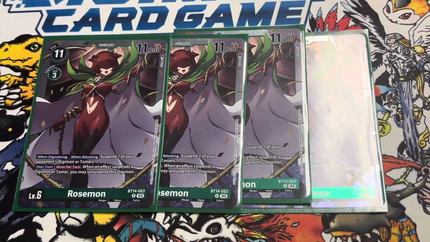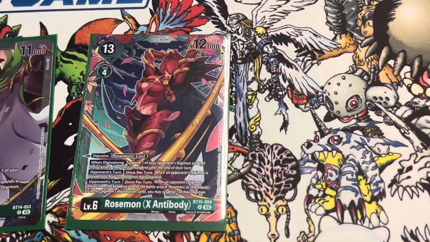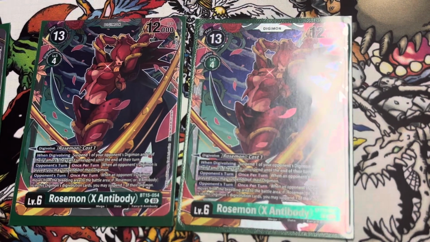Next, our other level 6, we'll move her to the side. I run 2 copies of Rosemon X Antibody. One second. There it is. It got stuck, these sleeves are getting old.